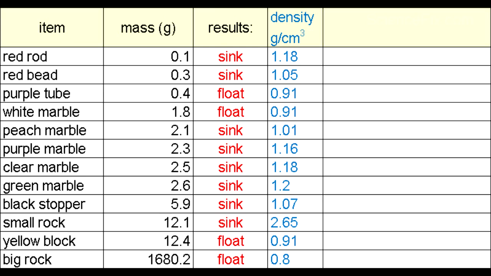So here are the densities of the items, and it's hard to see if there is a pattern going on. So let's rearrange these objects according to their density instead of their masses. Let's start off with the items that have the lowest density on top, and the items with the highest density down at the bottom, and see if there is a pattern.